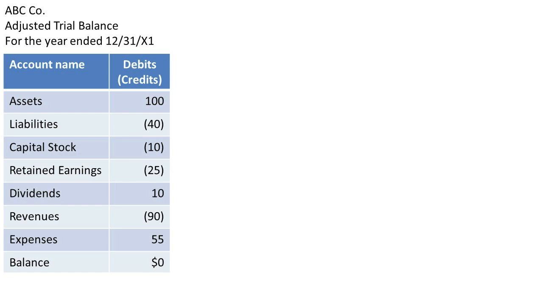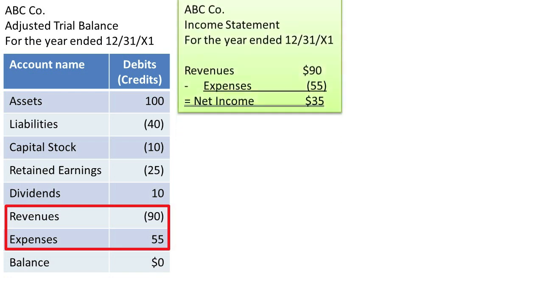I've created a simple example to step you through the concept of closing entries. This is the adjusted trial balance for ABC Co. for the year ended December 31st, X1. You can see we have permanent accounts of the retained earnings and we have temporary accounts. Revenues and expenses are temporary accounts that appear on the income statement and are used to compute net income. The credit for revenues shows it has a positive balance in revenues, therefore it's added to net income. The debit in expenses shows it has a positive balance in the expense account because expenses are increased on the debit side. So we have $55 in expenses which are deducted from revenues to arrive at net income.